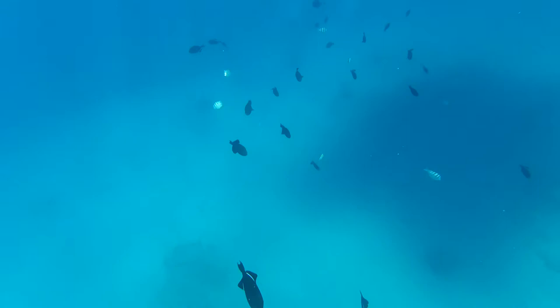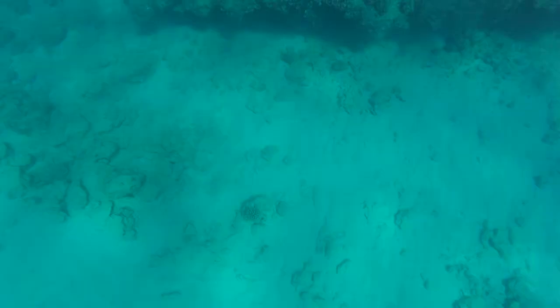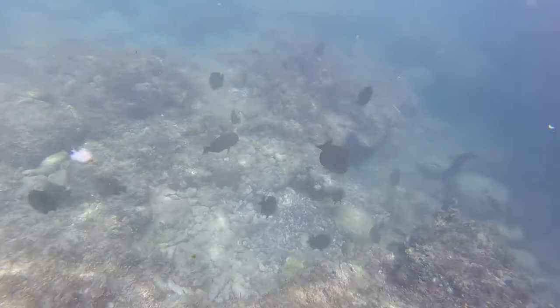I actually didn't look up what species these are, because I figure most people stop watching my videos by about three minutes anyway. But these are some sort of triggerfish — if I Google searched 'black triggerfish Hawaii' it would probably come up. I think the tour guide even told me what they were, but I don't know. And this is a pink tail, which you can watch me catch in a lot of my other videos in American Samoa. I thought it was cool to get an underwater shot of one of those.